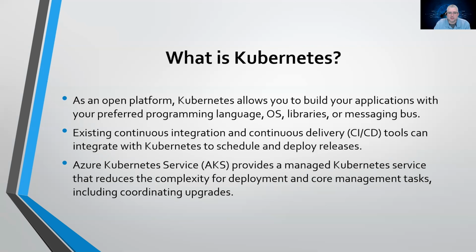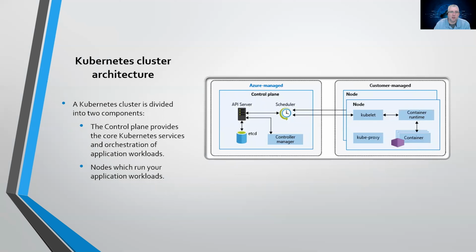So if we look into this, let's jump to our next one here. This is what your architecture looks like. You can see here that you've got your Azure managed control plane, your API server, your scheduler, right? Those are the pieces we don't have to worry about. We only have to worry about these nodes, the kubelets, runtime, containers, your workloads, basically. So it gets divided into those, and those are the main components.